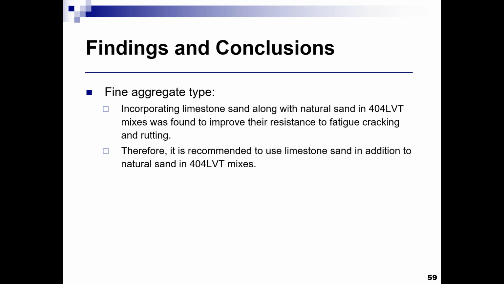Fine aggregate types, the current specification calls for using at least 50% natural sand. From our laboratory testing, we did actually notice an improvement in performance when we added limestone sand. So again, if you can add more limestone sand, it will be basically preferable to do that in your 404 LVT mix.